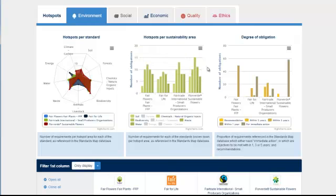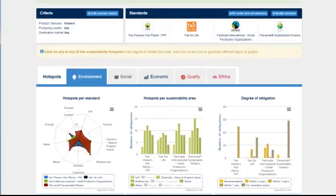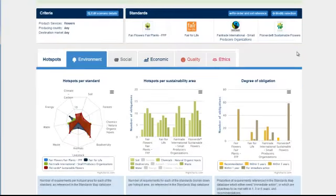The work that we are doing with the FSI is really to make sure that those visuals are already pre-adapted and pre-customized for the floriculture sector, so that the user would not have to do this. It would be pre-loaded for him or for her. So this is one example of how we will be leveraging the whole database of the standards map for FSI in particular.